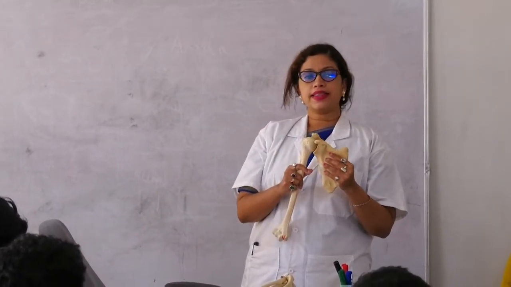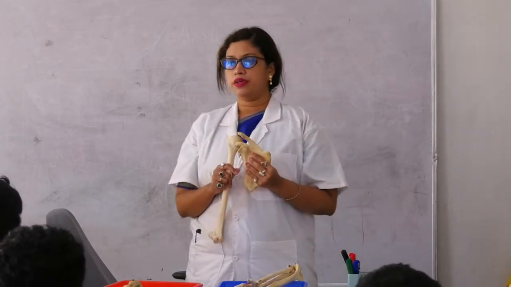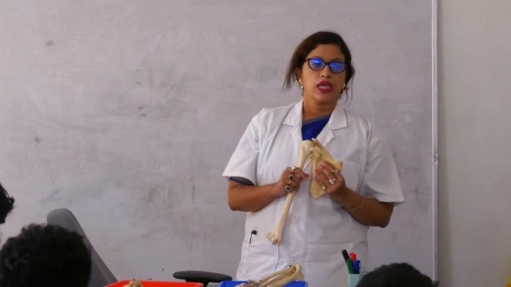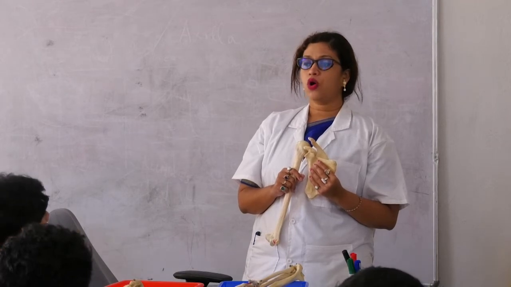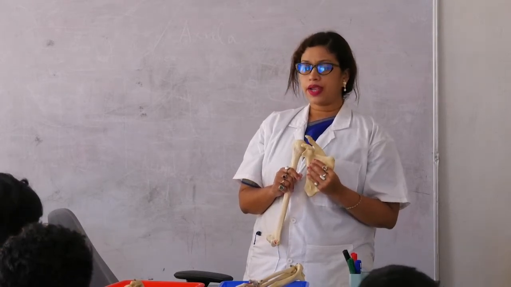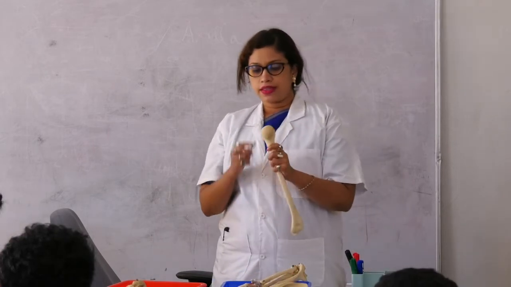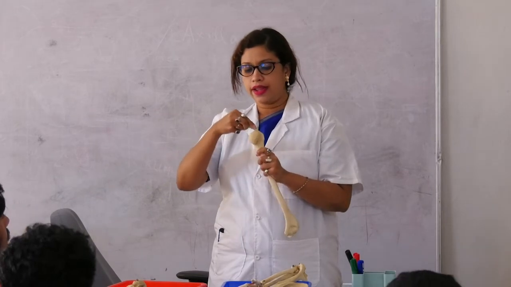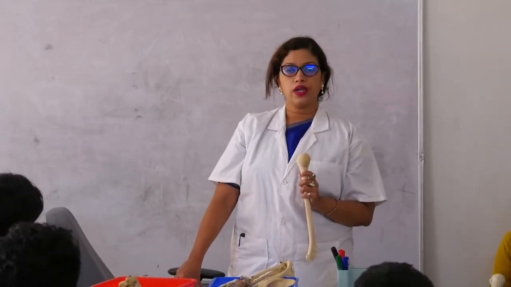So what are the other things you could say about the shoulder joint? Is it stable or not? It is the most unstable joint. Why? It is a variety of ball and socket joint. Okay. Rather than that, you could see all around this head there is the articular capsule of the shoulder joint.